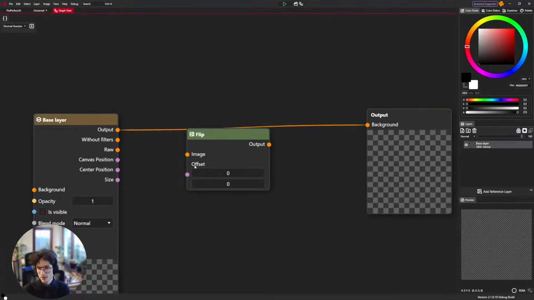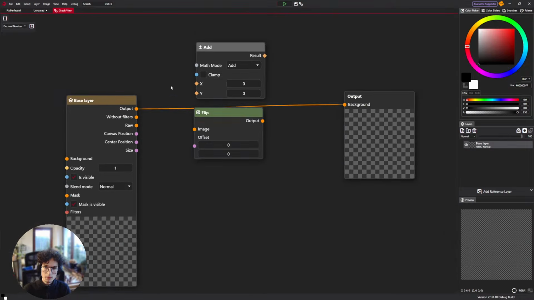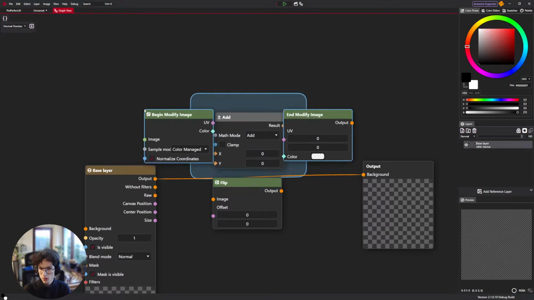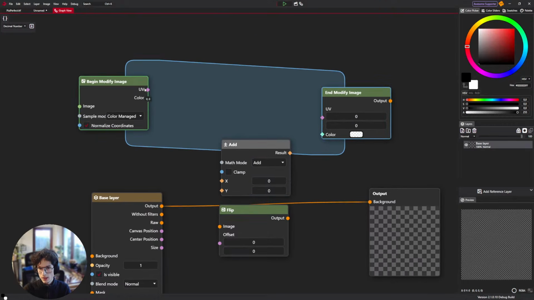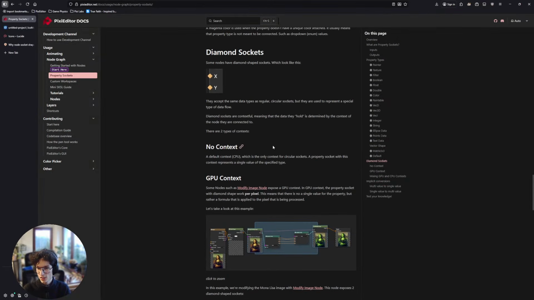So basically, a diamond socket from a math node means that it will work for each pixel in the modify image. Maybe not math node, but here we have a color of individual pixel in whole image. Again, you can see the documentation.